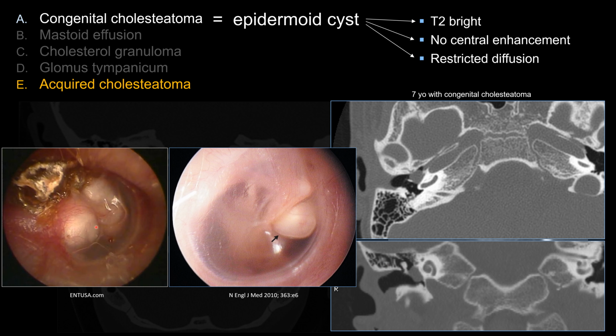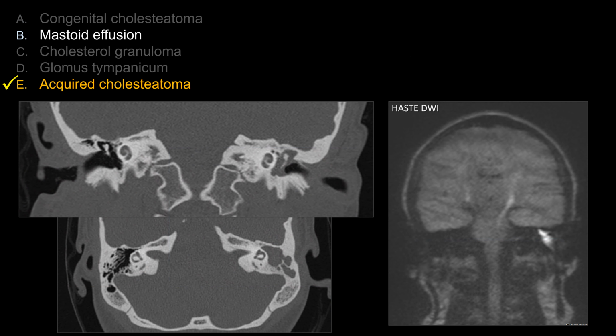They also look on visual inspection as pretty white. Again, notice the difference here. You have a scarring and retraction pocket of the pars flaccida. And in this case, the pars flaccida is completely normal. For choice B, the otitis media with effusion or mastoid effusion. Here you do have opacification of the mastoid air cells. However, compared to the other side where you can see the bony septa are intact, on this side, with the opacification of the mastoid air cells, there's erosion of the septa, so there's a coalescence of the mastoid air cells. So therefore, this cannot be a simple mastoid effusion. Choice B is wrong.